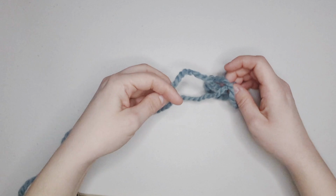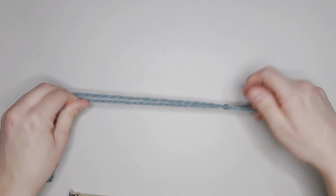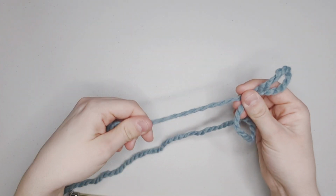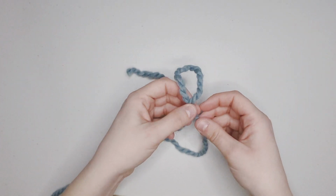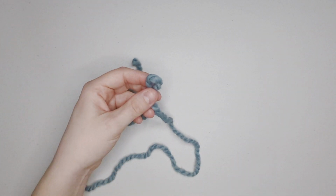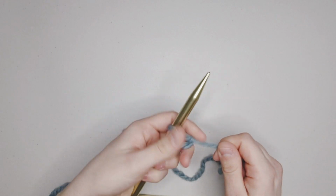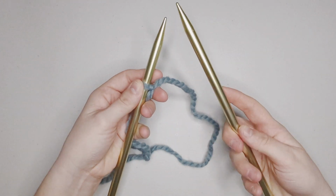Then you're going to pull this tail and the working yarn, and it should slide just like that, so you have a nice slip knot. Then the tail end, when you pull it, nothing really happens. The knot gets a little tighter. You're going to pull on the working yarn side to make this loop small enough that it fits on your needle. So we're gonna go ahead and put that on the needle. This will be your left needle for now, and then right here we've got our right needle.